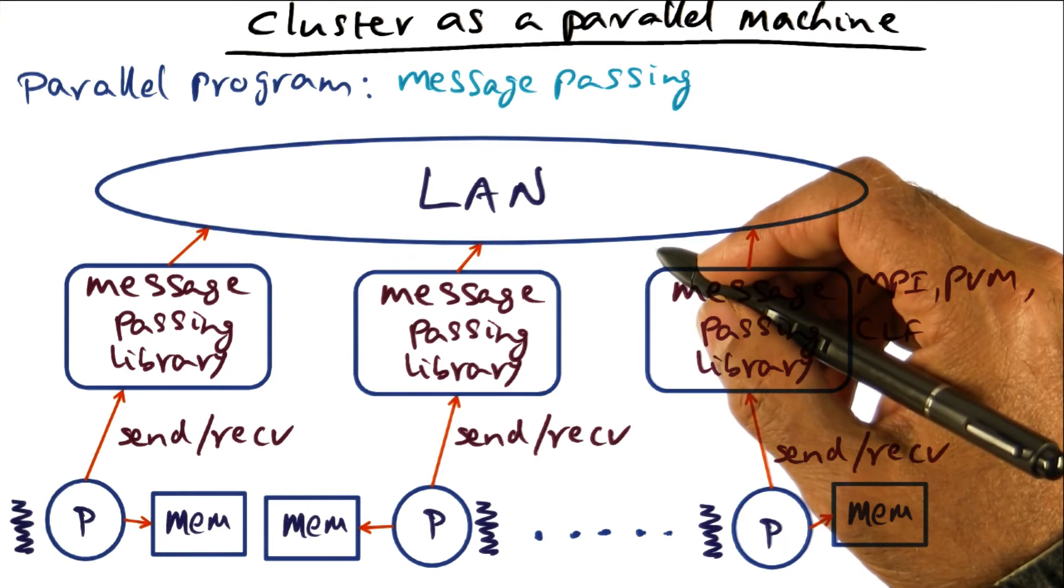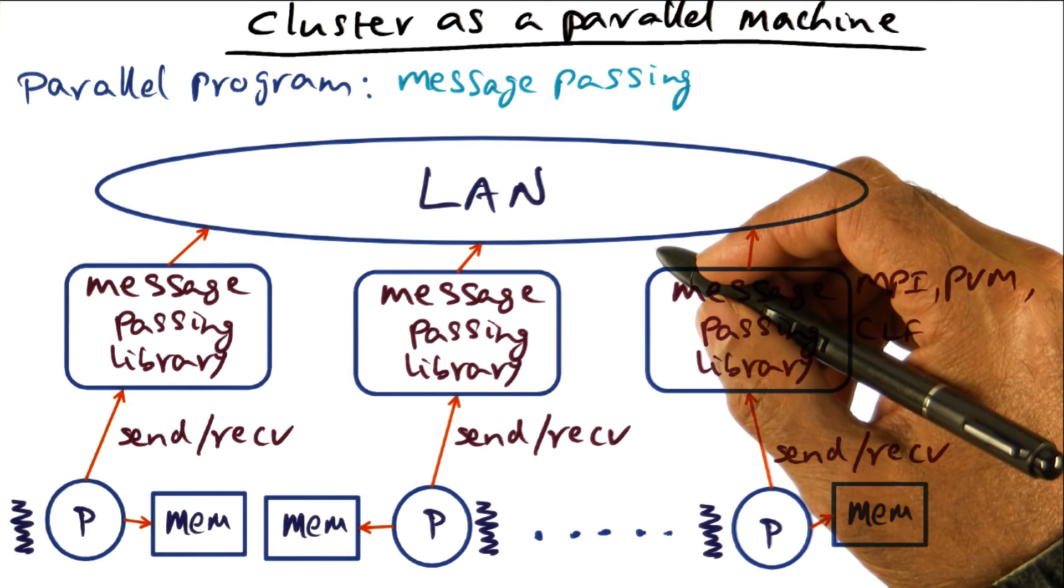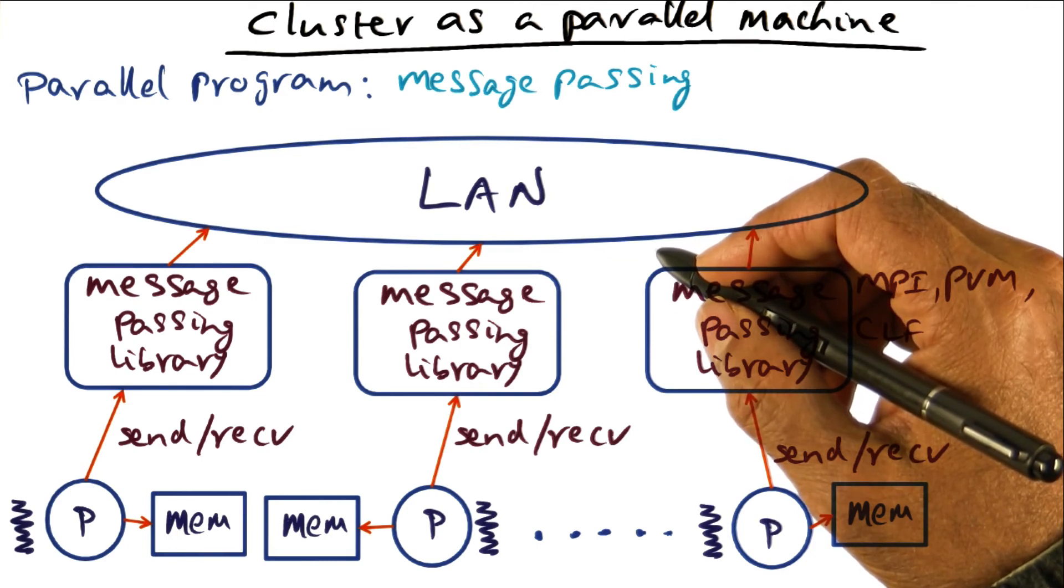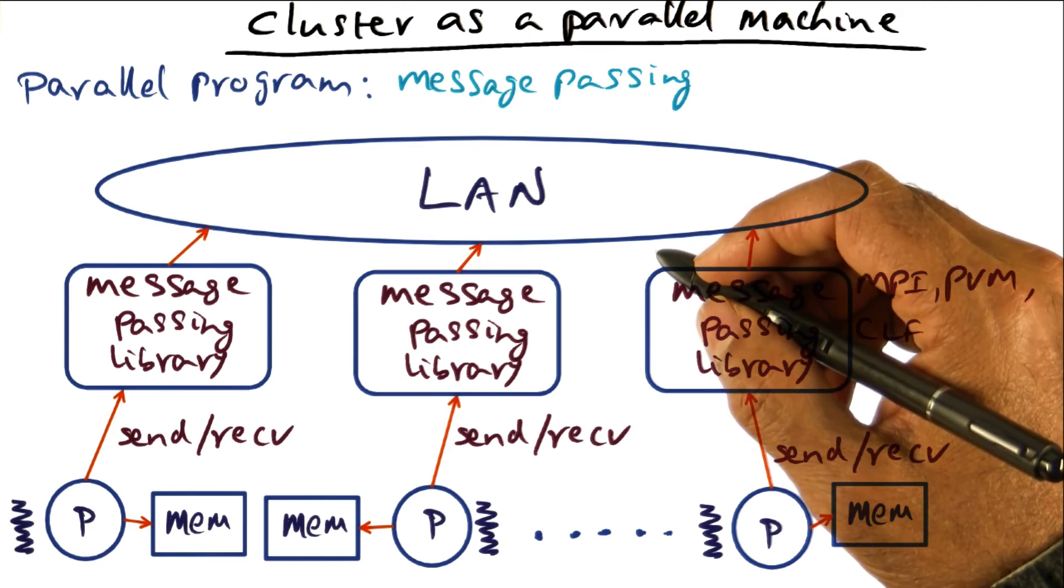Because it is natural to think of shared data structures among different threads of an application. And that's the reason making the transition from sequential program to parallel programming using for instance, the pthread library on an SMP is fairly intuitive and easy pathway.